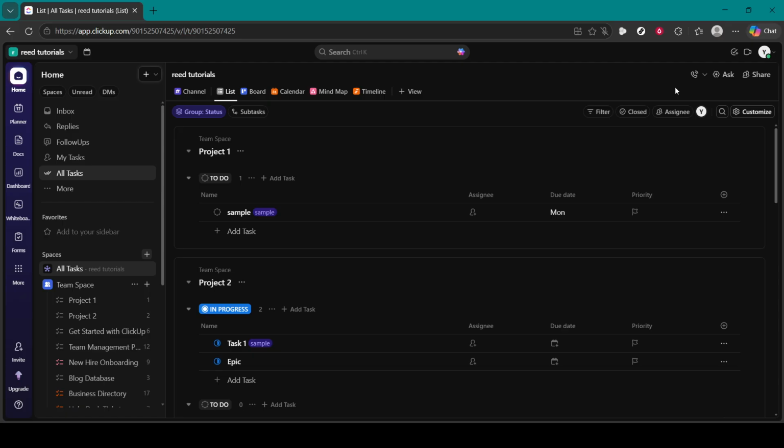Next, look toward the top of the ClickUp interface for the camera icon. It typically sits alongside other quick actions. Clicking this opens the Clip panel, which is your control center for recording. If you don't see the icon immediately, expand the window or hover near the top bar to reveal hidden controls. This icon is your shortcut to capturing a screen walkthrough without needing any external tools.